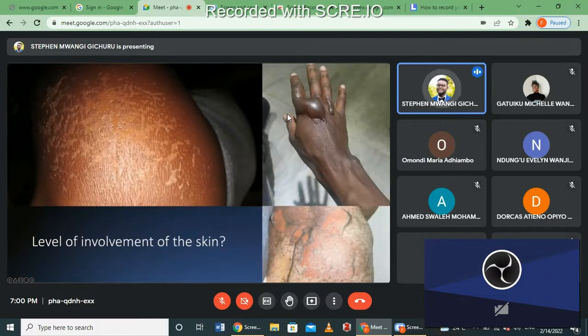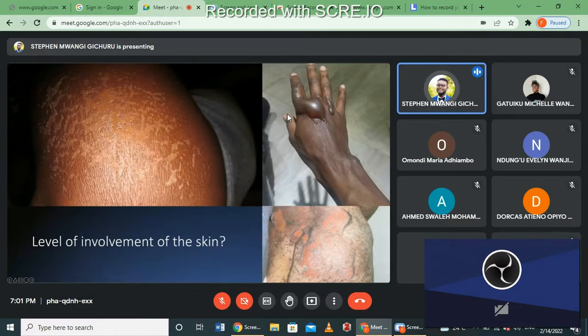Basically the dermis is where you find blood vessels. If you start from the epidermis, the superficial burn only affects the epidermis. The superficial partial thickness affects the dermis, but only the papillary area, and then the deep partial thickness affects up to the reticular area, but not the entire skin. And then full thickness affects both the epidermis and the dermis completely.